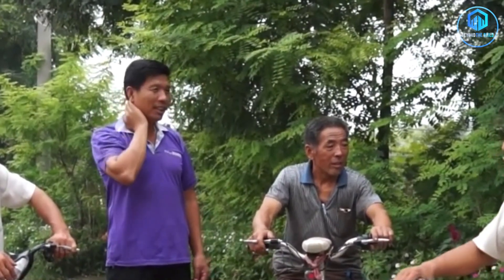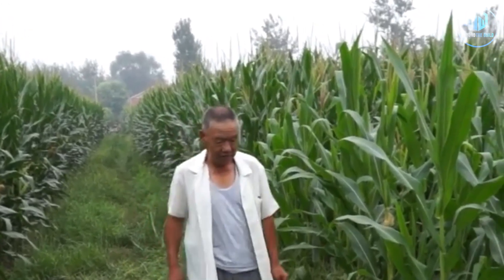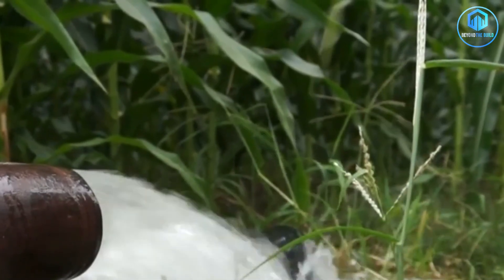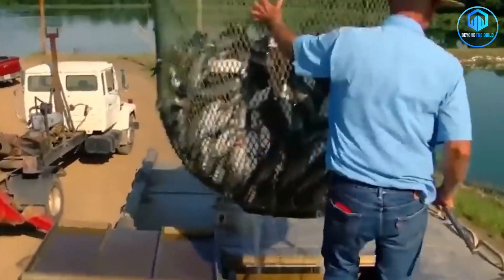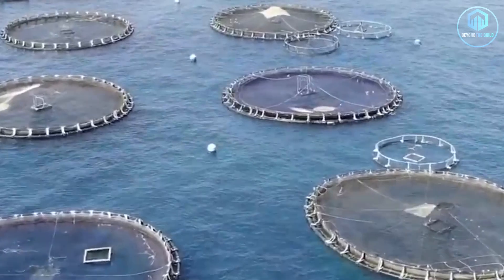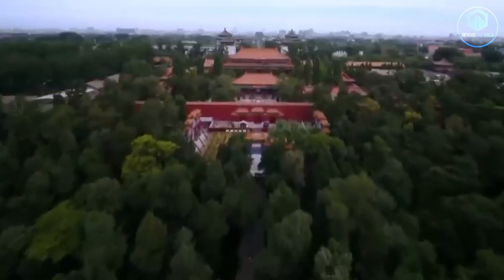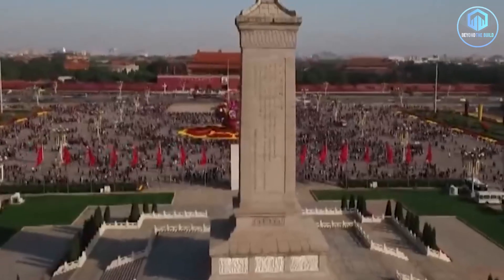Where are your irrigation lines? When do you need access to your fields? What times of day are most critical for your operations? Fishpond operators provided detailed information about water levels, breeding cycles, and harvest schedules. This information directly influenced construction timelines — certain activities were paused during breeding seasons, others were scheduled around harvest periods. Village leaders helped identify cultural sites and historical landmarks that needed protection. In some cases, the highway route was adjusted by hundreds of meters to preserve a temple or a memorial that held significance for the community.